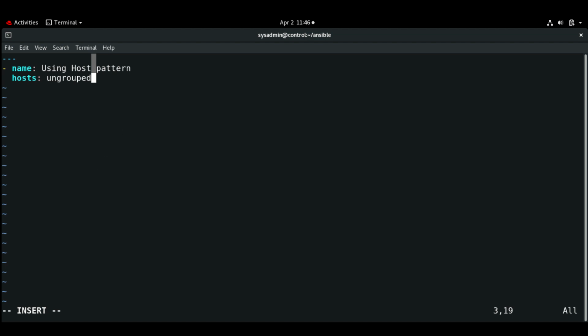And next we'll see about hosts with wildcards. In this example, we can use the asterisk. This will match all host patterns using the asterisk.